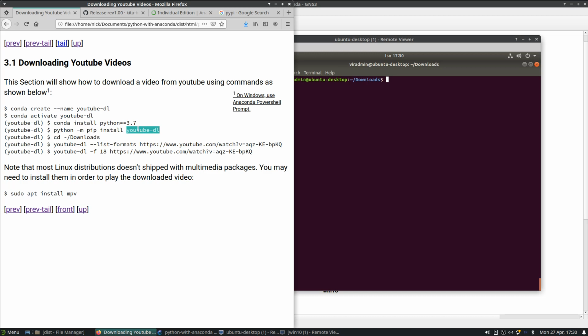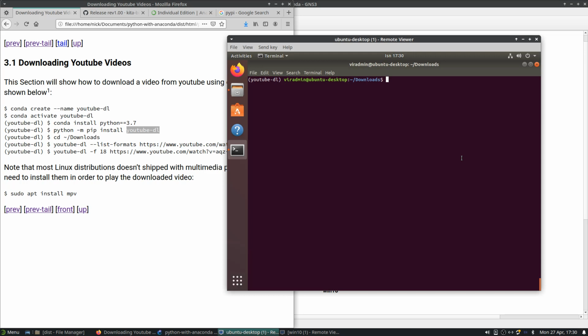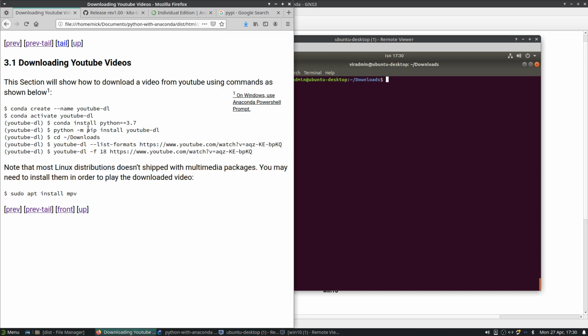I may install some tools into a new environment, for example TensorFlow.